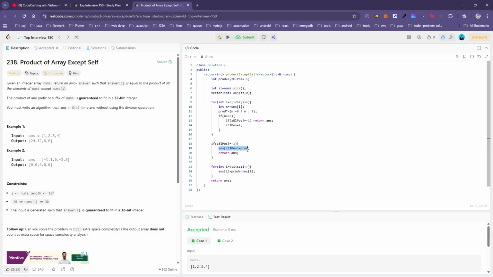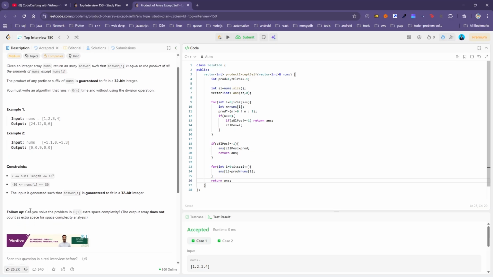So at that position we assign the whole product and return the answer. But if we are able to reach line number 22, then the array does not contain any 0. In that case we have to assign a value to each position. So at each position the value will be the product divided by the element at that particular position, and we'll return the answer.